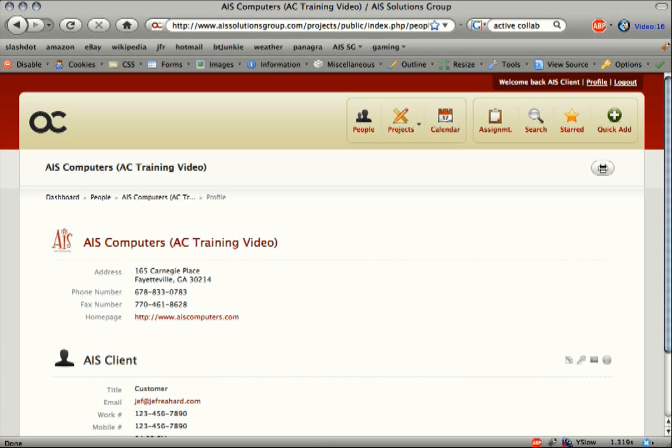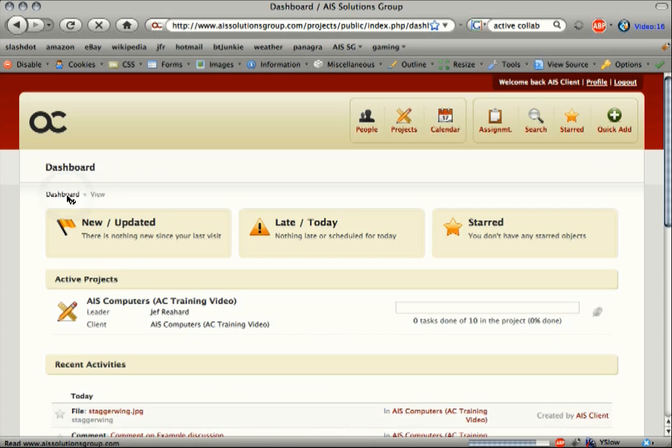So that is a basic overview of activeCollab. You now know that your project is broken down into 3 tiers: milestones, tickets, and tasks. And you have enough knowledge to navigate throughout the activeCollab interface to gather information as well as communicate with us and with your teammates. We hope that you're as excited about this new system as we are, and we're really looking forward to working with you and successfully managing your projects.